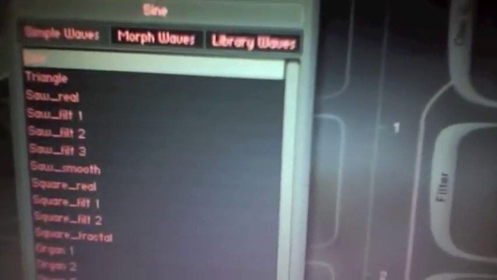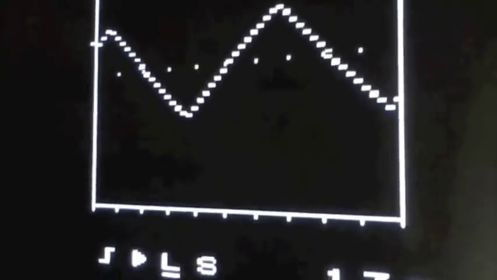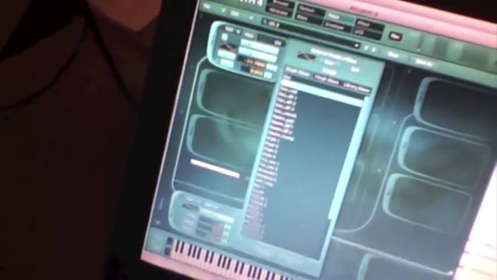Likewise, I can switch over to a triangle wave and view the triangle wave. And I can also do square wave, and the expected square wave. Actually, it's not a perfect square wave on this software. It looks like it's tapered a little bit. And do some more complex waveforms, modified square wave there.